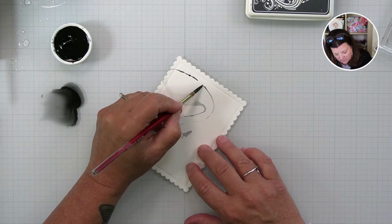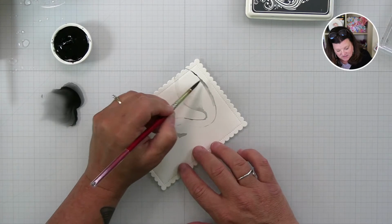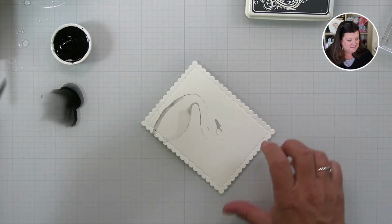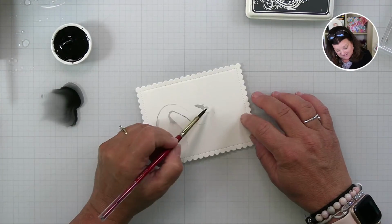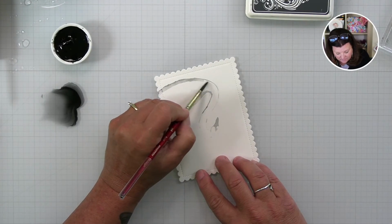So I'm working with the watercolor that's here, and I'm just gently touching the edges of that swan. Oh, I love this. Catherine just says, love that just an impression technique. Yes. Now, up here, I kind of lost the head a little bit, but that's okay. We're going to keep going.